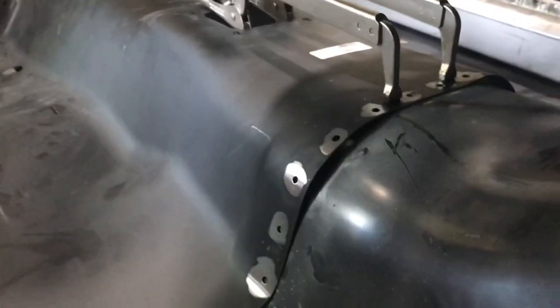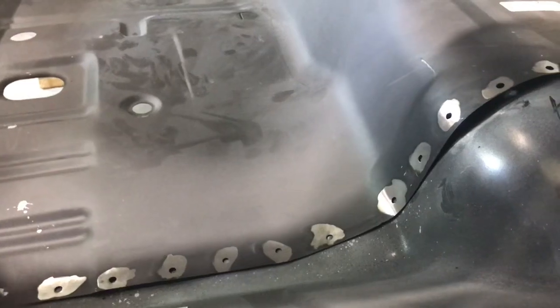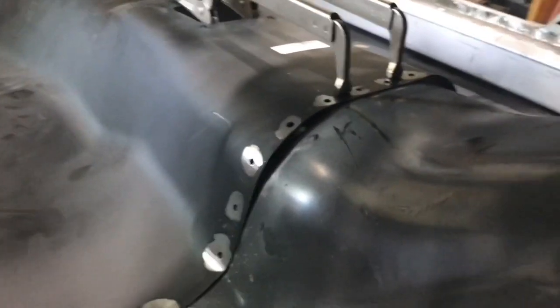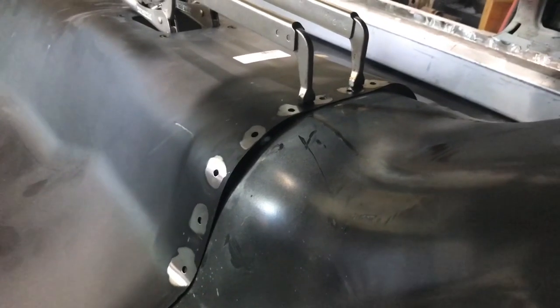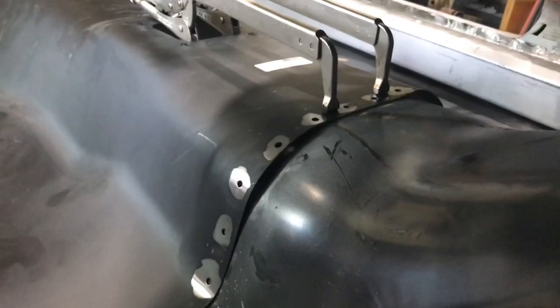So looking through the hole here, you can see that down at the bottom, it looks like it's conforming pretty well to the shape of the pan, or to the floor where your feet would go, and then as you come up the tunnel it seems pretty good, but then there's slack in the corner and you can see the bubble on the other side as well.